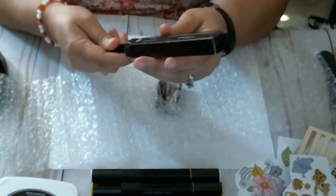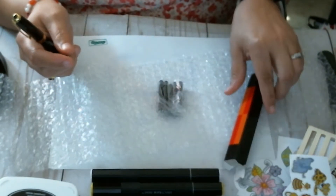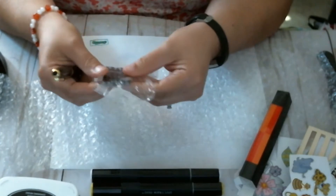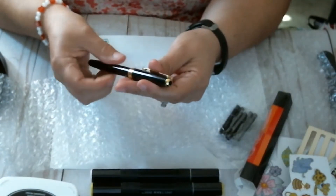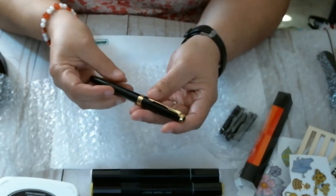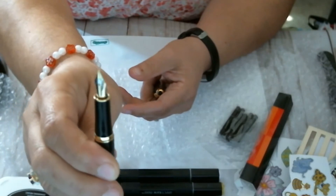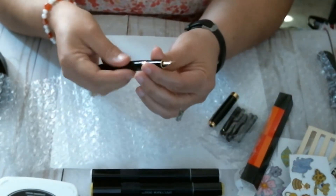In all honesty, the back of my mind thought I was never going to receive anything. But lo and behold, this little box showed up — it's a little bit smushed. I didn't realize it came with this many things. I thought maybe one or two, but it's got five little ink cartridges in there. The pen has a really nice weight to it and a nice tip too — I'm very impressed it actually made it to me.